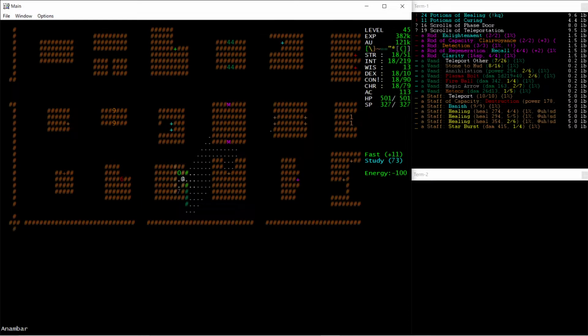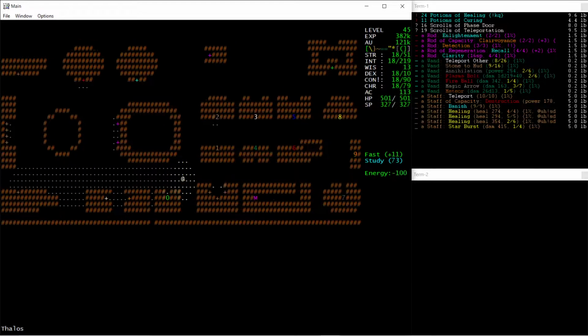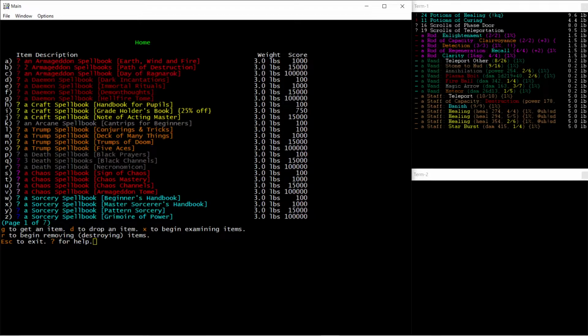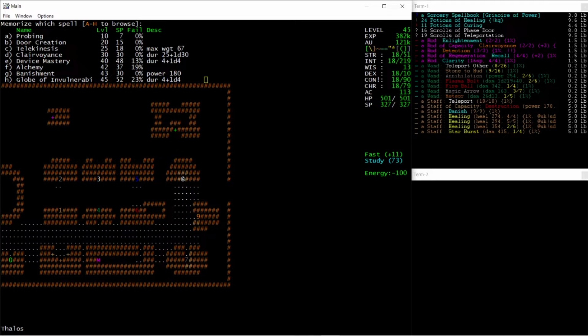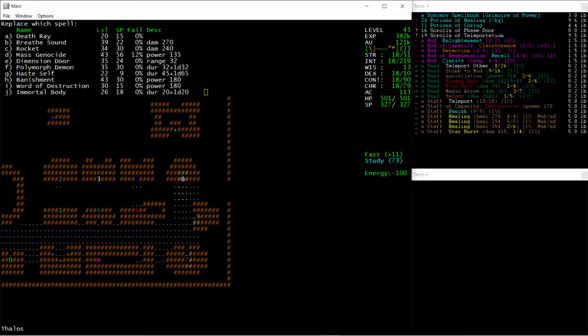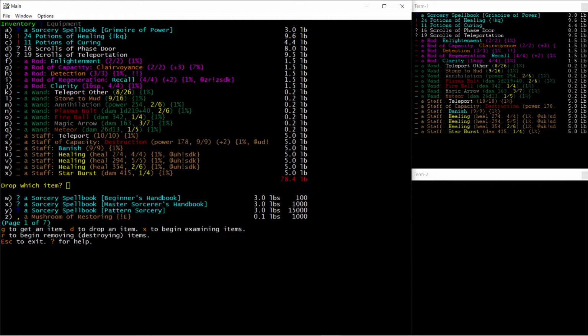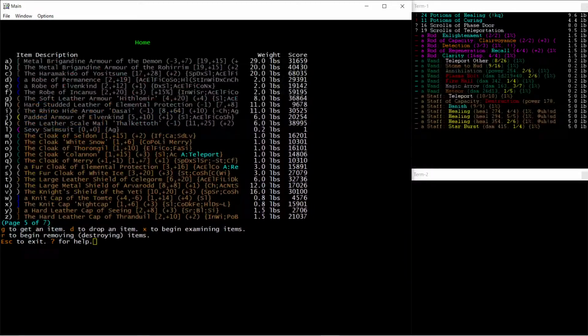Well, it looks like we're getting pretty unlucky with Teleport level. Yep, no Teleport level. Anyway, we are in Thalos, so while I'm here, let's pick up Sorcery, learn Invulnerability, and let's replace Immortal Body. That's just giving us time resistance, which we don't actually need. And let's pick up our Poison Needle that we found.